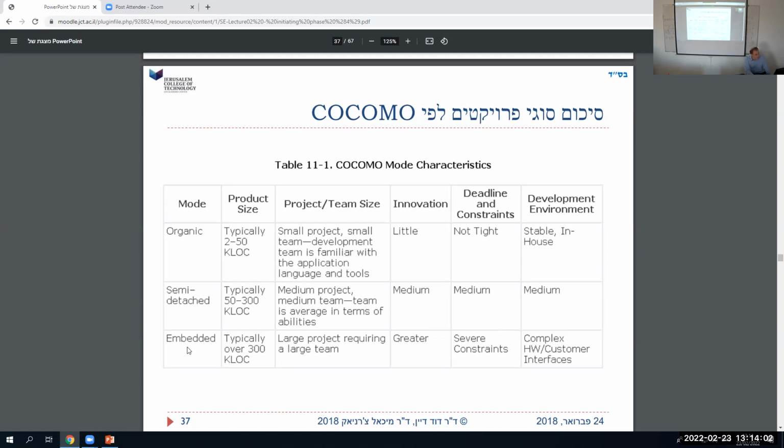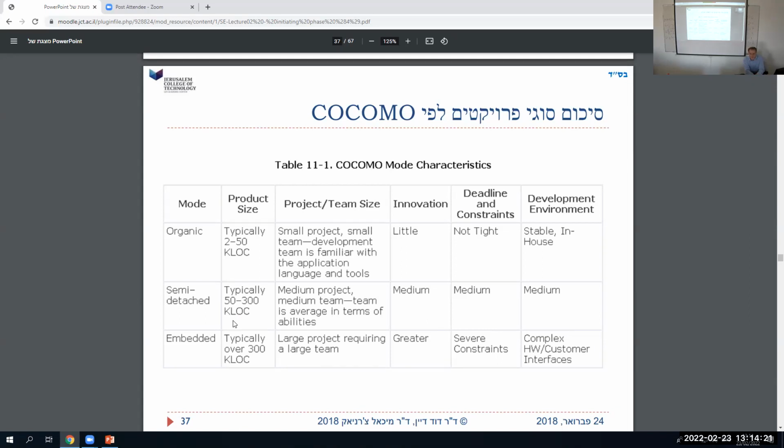A washing machine, in another course, I would say that a washing machine is an embedded system. It's definitely an embedded system. It just happens to be a small embedded system. It's a very small embedded system, but it is embedded. You wouldn't say anything else because it's embedded in a washing machine. And that's what embedded means.